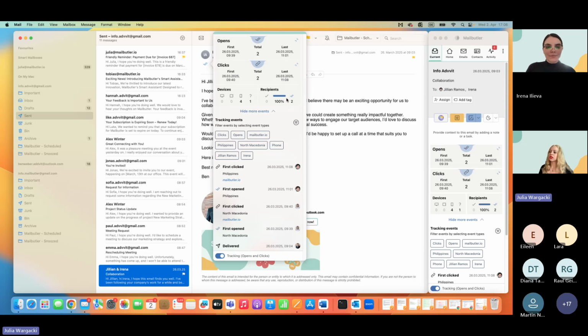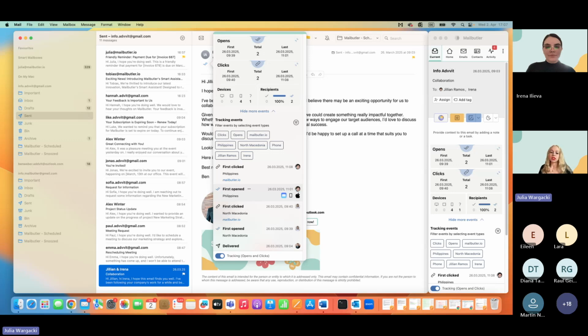They both opened it. So that's a reach rate of 100%. And then you can also see the number of total opens and total link clicks right here. So this basically tells you if your content is compelling enough for your recipients to revisit. You can also see information on what device, operating system, and browser your email has been opened on. So you can see that right here. And getting insights into your audience's tech preferences helps you optimize your emails accordingly.